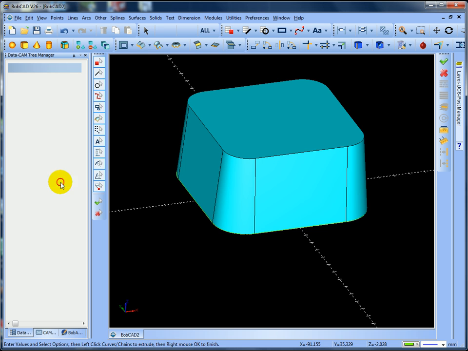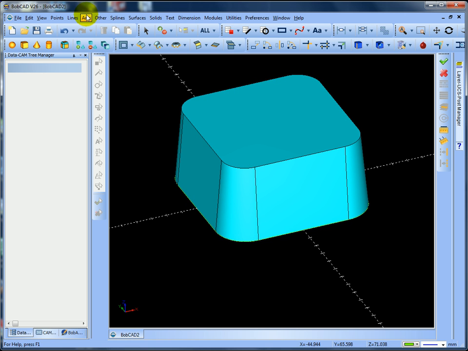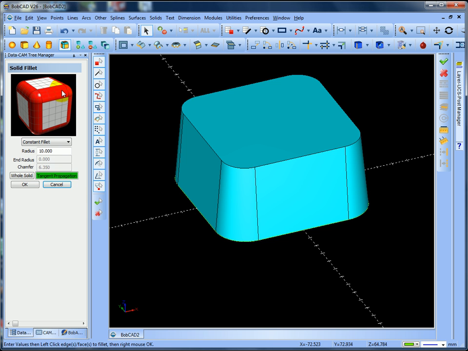And cancel. So what we're going to do now is put a fillet around the top, around this top edge. Now we're not working with geometry fillets here, arcs fillets. What we need to do is go into the modeling fillets, which is solid fillet. Select OK. I'm going to use a constant fillet. I'm going to put a 10mm fillet in there, and I want it to blend in tangentially to them edges as well as there. Select OK.